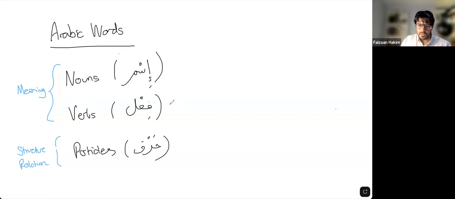As for the verbs, you've seen a bit of this. I mean, obviously there's past tense and present tense. Let me just make this simple. There are basically two types of verbs. There are the basic verbs, your root verbs. That's where you take your root, for example, fa, ain, lam. And you just have the form fa'ala. And then you conjugate this fa'ala, fa'alat, fa'altu, fa'alna, basic verbs.